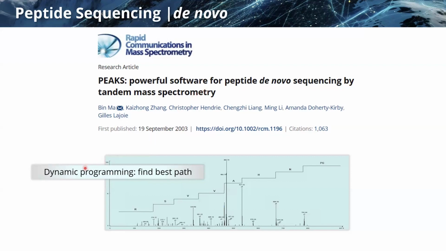Essentially, the way it works is off of dynamic programming to find the best path. In simplified terminology, in a typical tryptic digest or a specific digest, you look first for the Y1 ion.